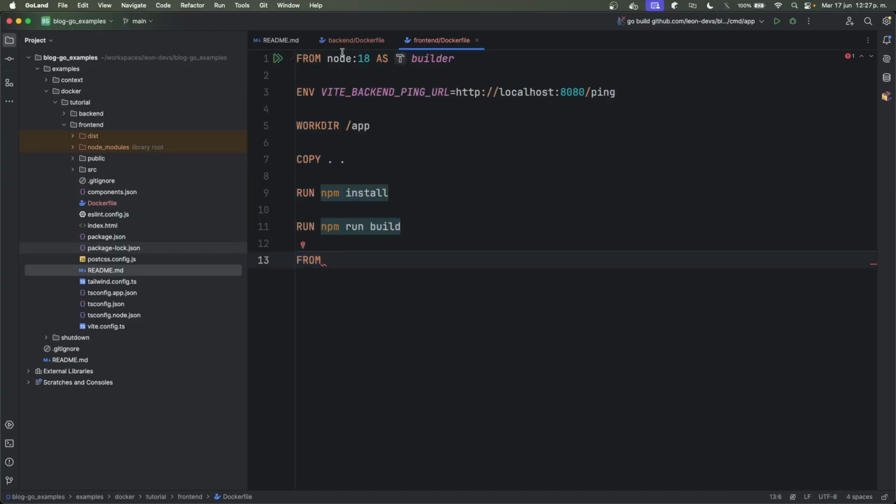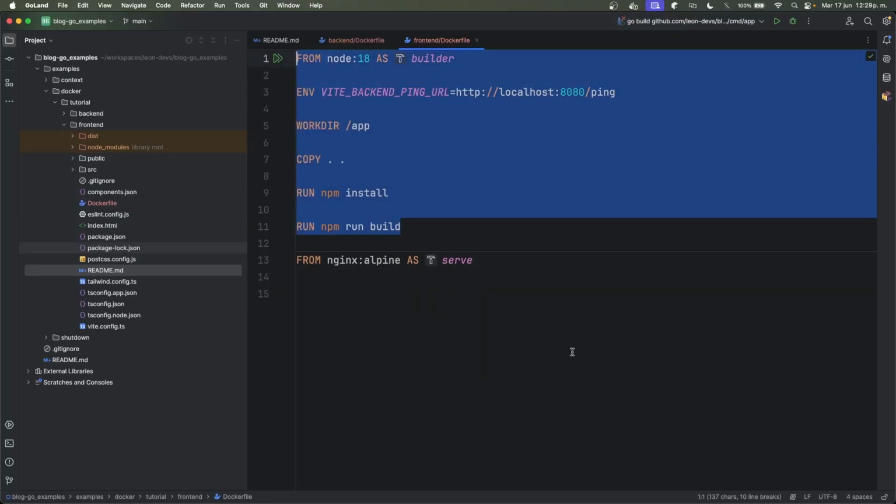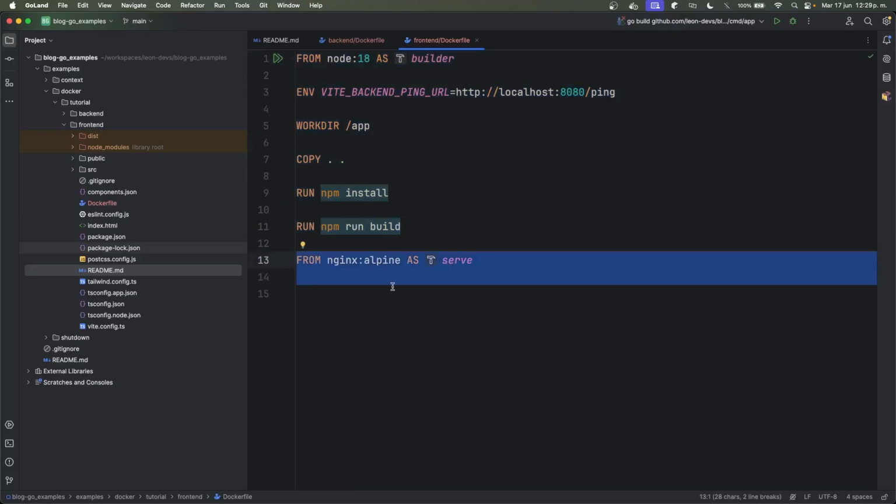In our case, we used Node 18 as the base image for building our application, and now in this stage we can use a smaller image as a base for serving our application, since we don't need the whole Node 18 base image as we required before. In this case, we could use something like nginx:alpine. This is a really small image that we can use for serving our applications, and same as before, we are going to assign a name for this stage. In this case it will be serve. So we have one stage for building our application and a different stage for serving our application.